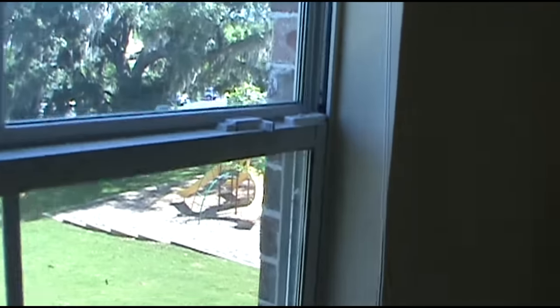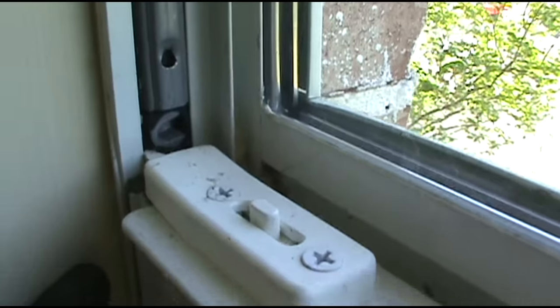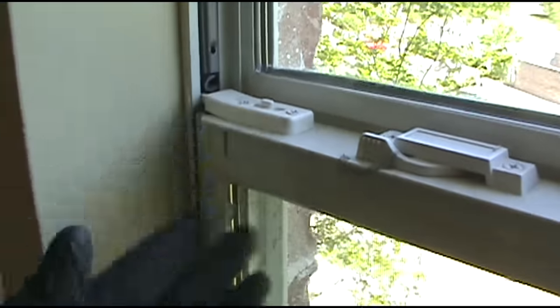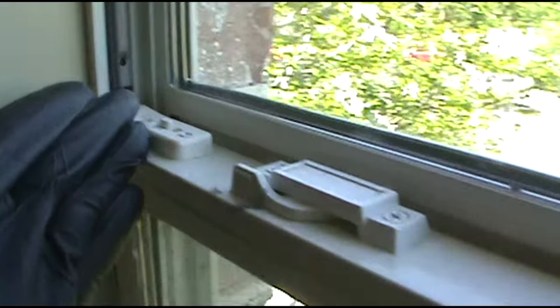What's going on, Skid? We got another window that is off track today. This is how they were put in since the very beginning, guys. New construction since 2013 when this place opened. The windows, I'm still running up on them. 2019, I'm still running up on these windows like this.